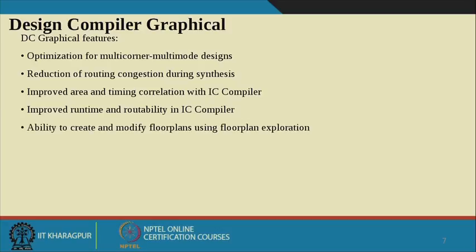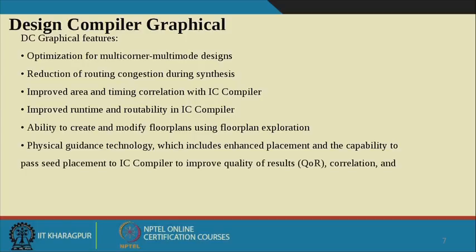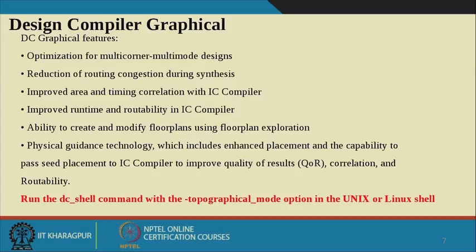This mode features optimization for multi-corner and multi-mode design. This reduces the routing congestion during synthesis. It helps to improve the area and timing correlation with the IC compiler. It also improves the runtime and routability in IC compiler. It has the ability to create and modify floor plans using floor plan exploration and physical guidance technology, which includes enhanced placement and the capability to pass the seed placement to IC compiler to improve the quality of results, correlation and routability.